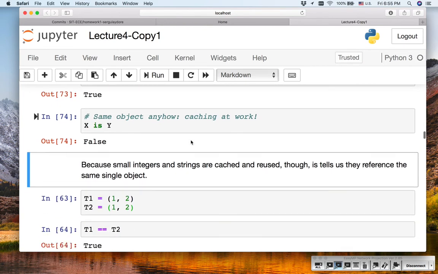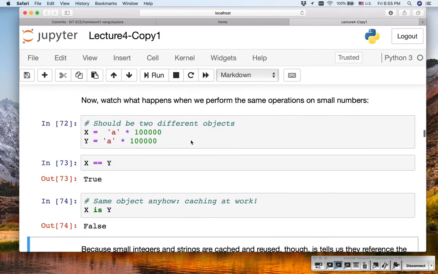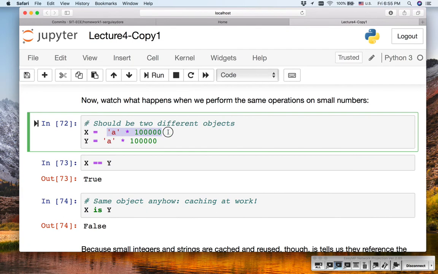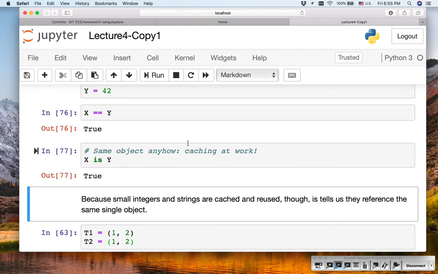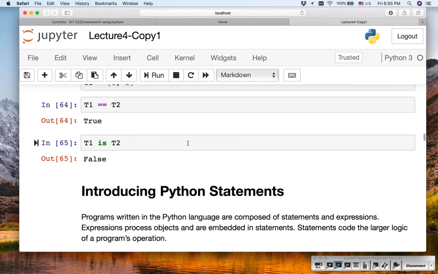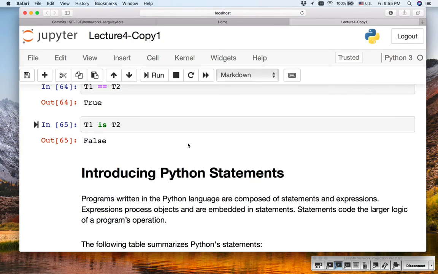Any other questions? Actually, I want to change this to 42. Before we move to introducing Python statements, any other questions?